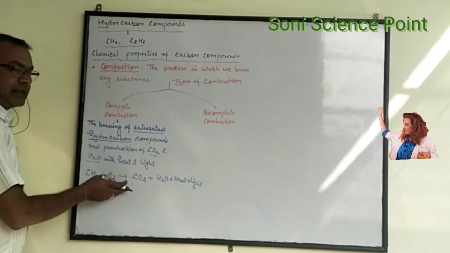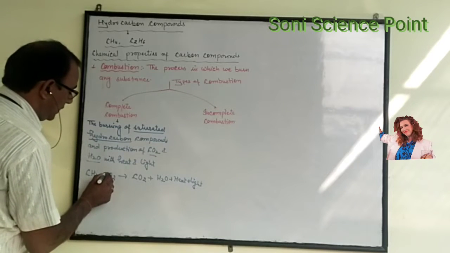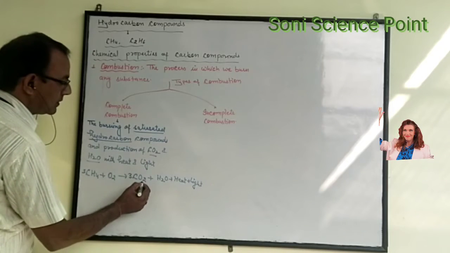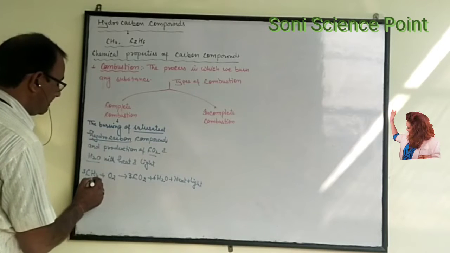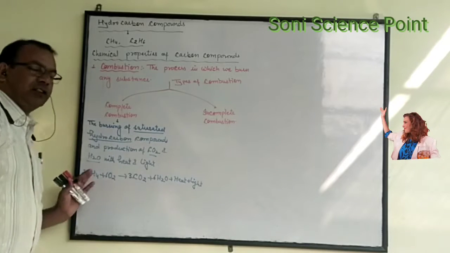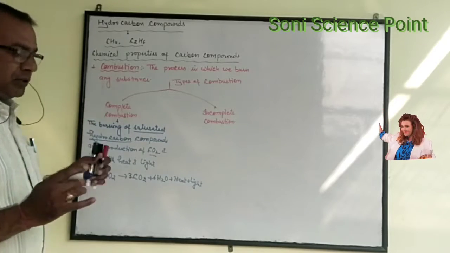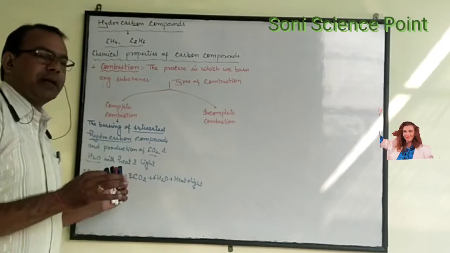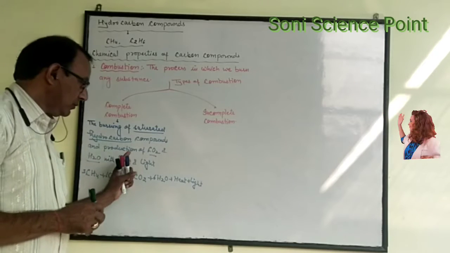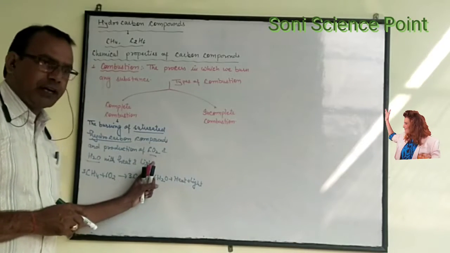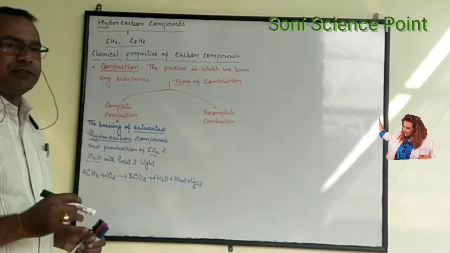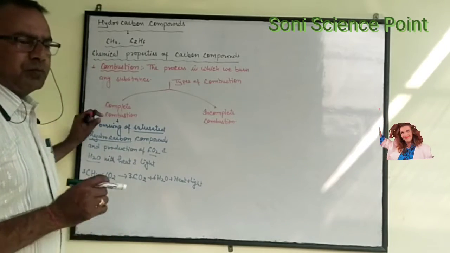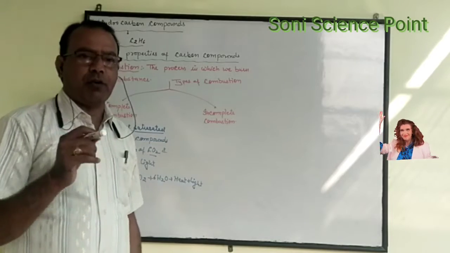We will firstly balance the chemical equation. This one is C. Suppose this is C3, 6, 12. This chemical reaction is already balanced. Complete combustion is the combustion process in which a hydrocarbon compound is burned in the presence of a sufficient amount of oxygen, then the main products are carbon dioxide and water. And two types of energy, heat energy and light energy, are also produced. In complete combustion, no residues remain after burning of the fuel.